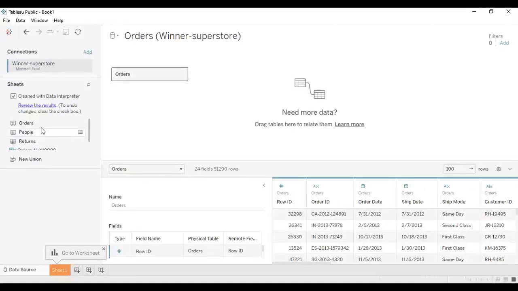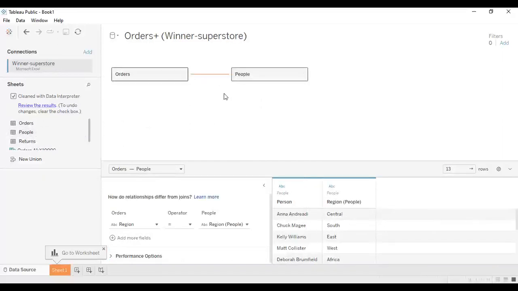So what you do is you just drag from the people's data and drag here. So you can see I've created a relationship. There's a relationship between the order and the people data. You can see it. The relationship is region. The column that created this relationship is the region from the order data, and also the region from the people data. So you must have a column that has a relationship. Ensure you identify the column that has a relationship.